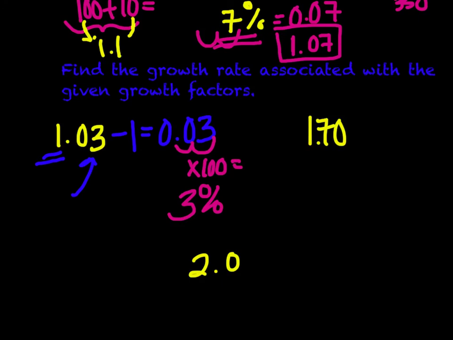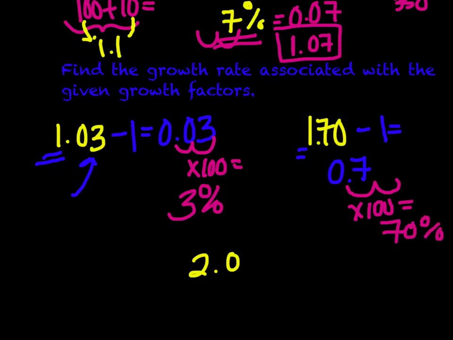Same sort of thing here. We have 1.07. I'm going to subtract my initial amount. That's what that 1 represents. And everything that is remaining is 0.07. Another way we can write that as a percentage, it means we're multiplying it by 100, which means we're moving that decimal point over 2 places, and that is 7%. So that's a pretty nice return above what I initially paid.